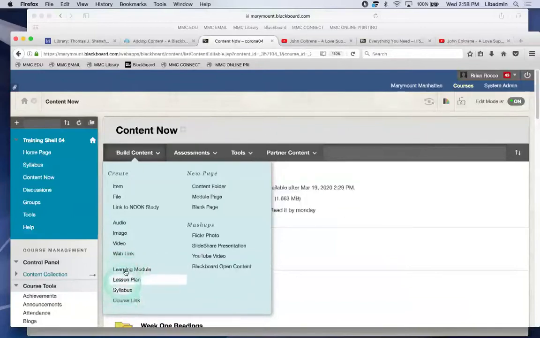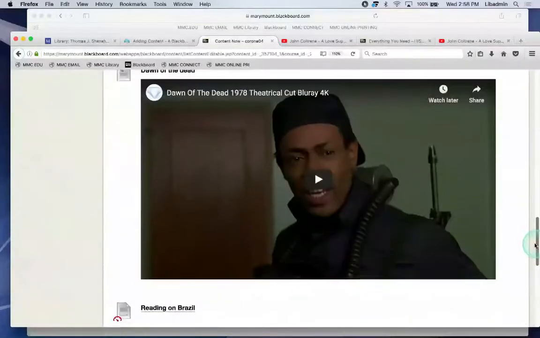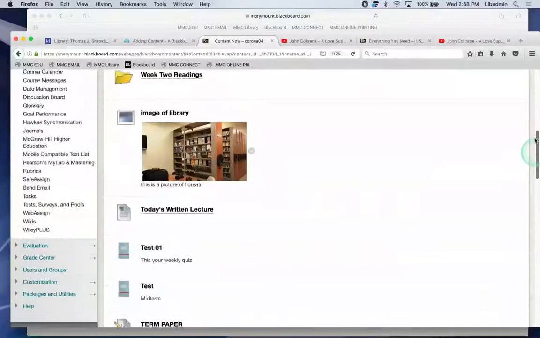Ignore this. This is basics. These are actually kind of clunky. And most importantly, these mashups have crashed: the mashup to YouTube video, SlideShare, things like that. Blackboard is experiencing problems with this. Do not use that. The difference with a mashup YouTube video is that it embeds the video inline within the system, instead of a link.